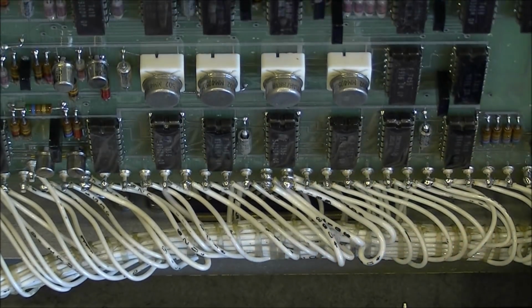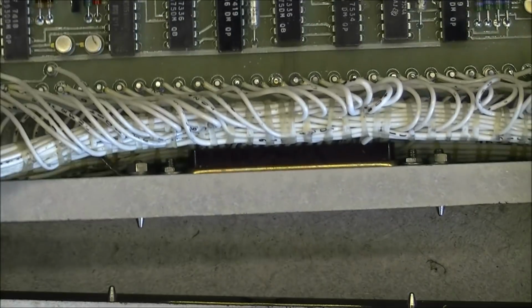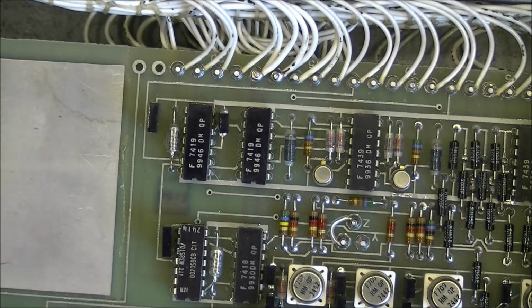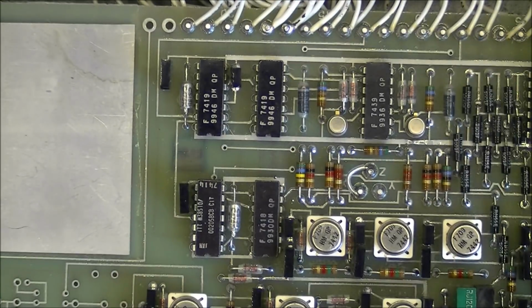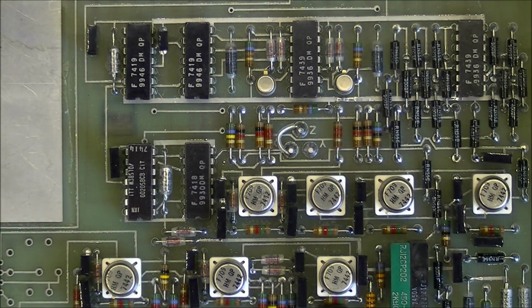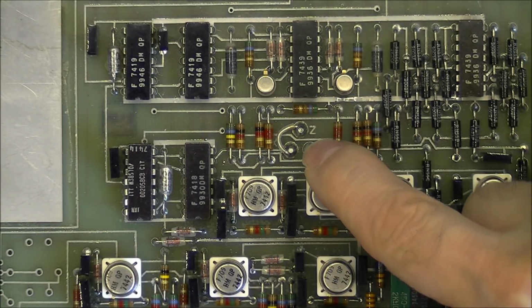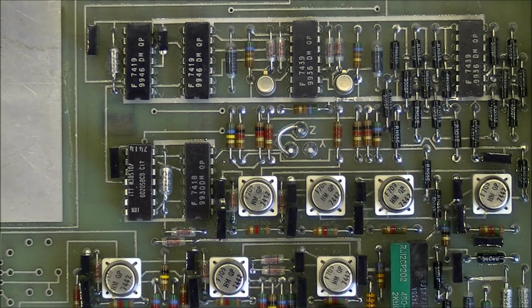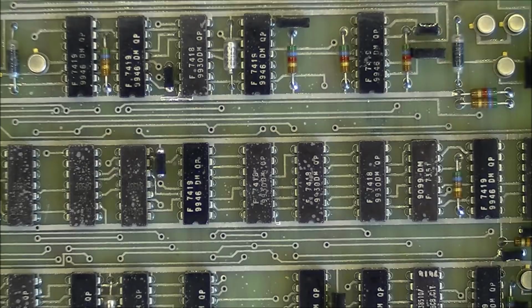Interesting. All this seems to be hand soldered, by the way. Looks like they will use wave soldering or something like this for the circuit boards themselves. But it is a very clean work. Some kind of a configuration jumper here. And it seems to be all analog electronics so far.